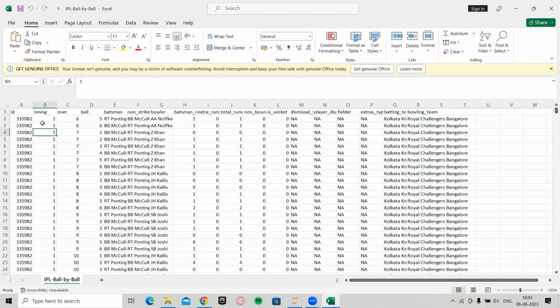Because you can see a drawback of this dataset also: in the first innings, the over counted is the sixth over, with the fifth ball and the sixth ball, rather than the previous details from the zeroth over until the fifth over. This data is missing, because it's hard to capture all of it.